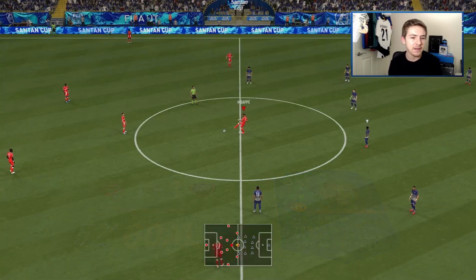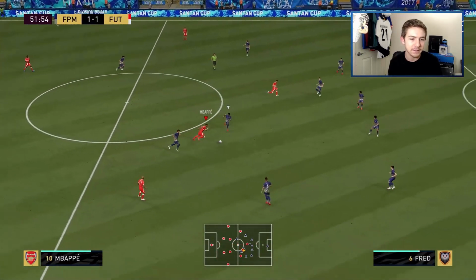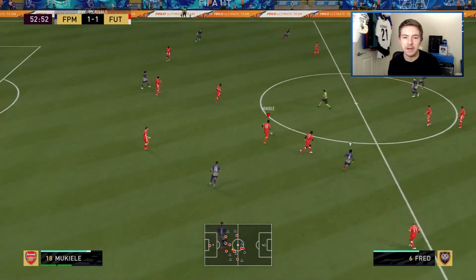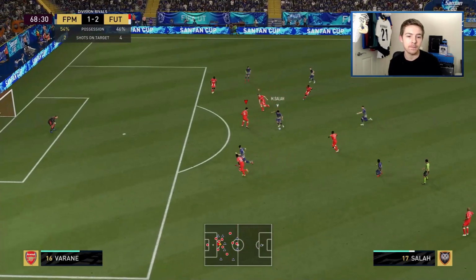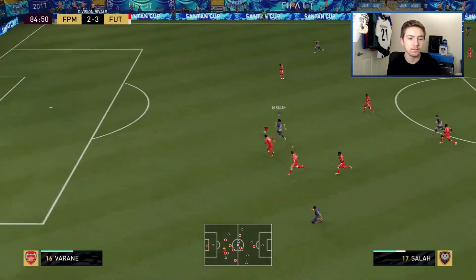Now, I'm aware the defending there wasn't great. I'm not going to lie, I wasn't zooming to try and tackle him because I wanted to see if Neuer would make the save. But I feel like that was a savable shot. Or am I being too harsh there? Let me know in the comments. Oh, don't like that. Neuer off his line quickly though to deal with it.